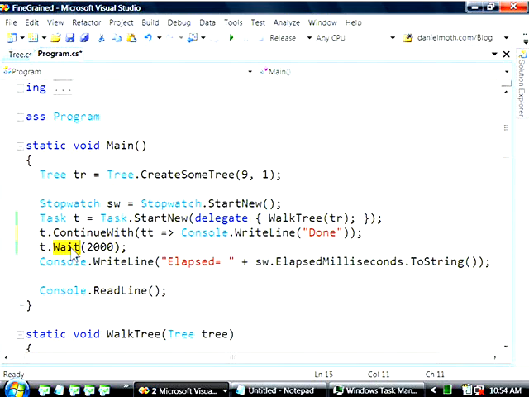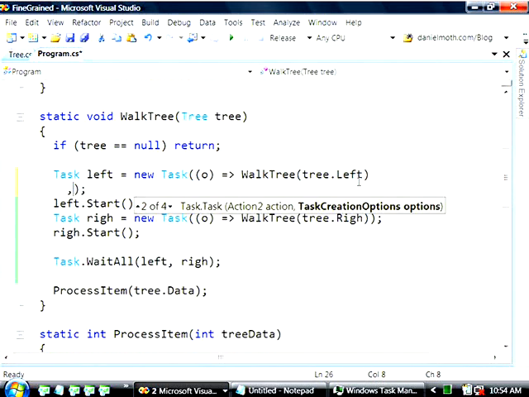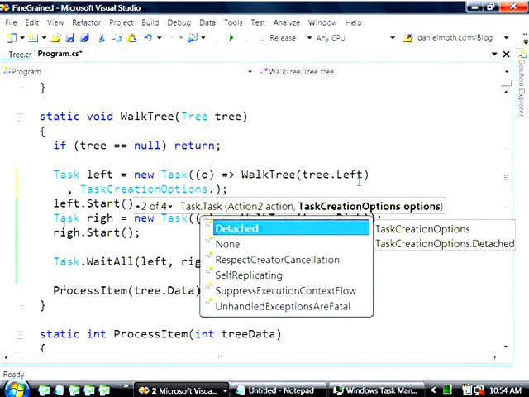Now, when I waited over here previously, and in my first example, you saw that when we wait, all the tasks that were created as children of the original task had to complete as well before the method returns. So we have this concept of a parent-child relationship, which is also quite powerful: if you create tasks within the context of another task, the outer task completes only when all its children complete. If this is something you want to get away from, we can do that as well. There are more options when you create a task. You can pass some task creation options in and say detached, for example. If you had a scenario where you wanted to do that, go and look at the task creation options.